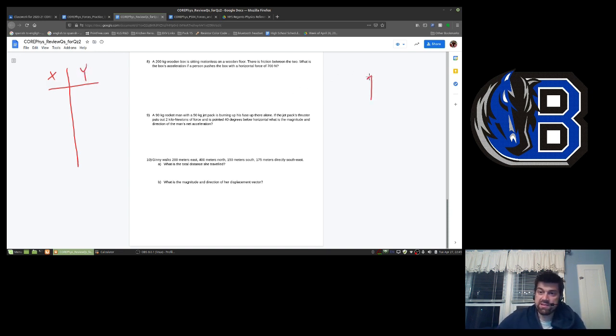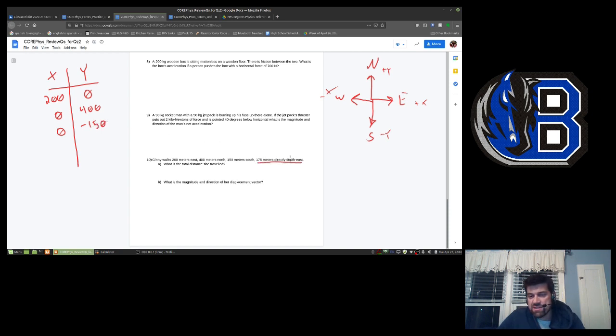Let's whip up a coordinate system. We've got our compass rose. Okay, and we'll just call this positive y, and that's negative y. We'll call this positive x, and call that negative x. Make our math teachers proud, okay? So when Ginny goes 200 meters east, that's no change in the y-axis, but positive 200 displacement in the x-axis. Now she goes 400 meters north. Well, that doesn't change the x-axis at all, but that's a change of positive 400. Then she goes 150 south. Again, no change there, but minus 150 south.